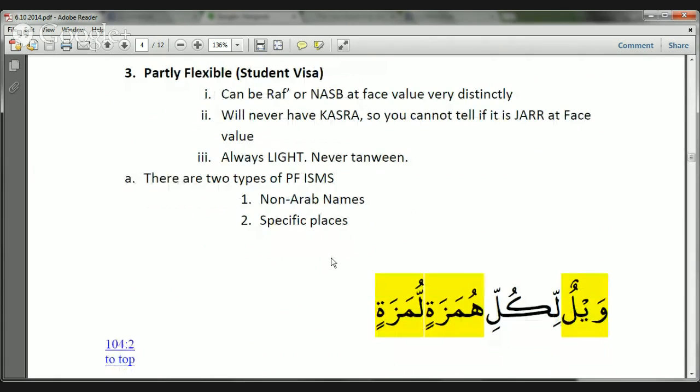And then two are specific places. Mecca, Ta'if, Atlanta, Suwani, Alpharetta. They're all specific places. If they were to be written in Arabic, you would only put one haraka, not two harakas, meaning it would not be tanween.